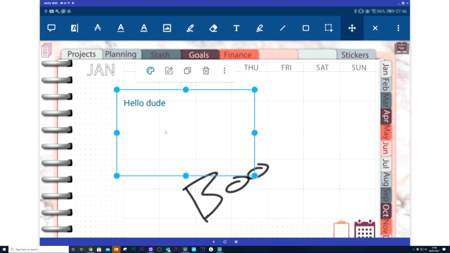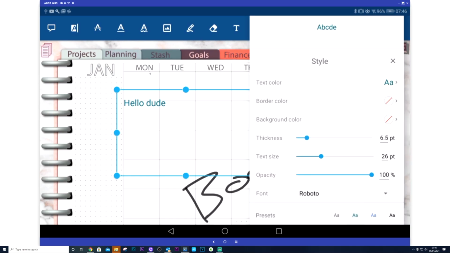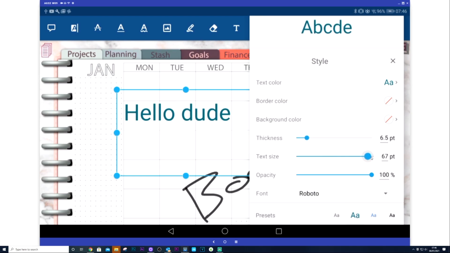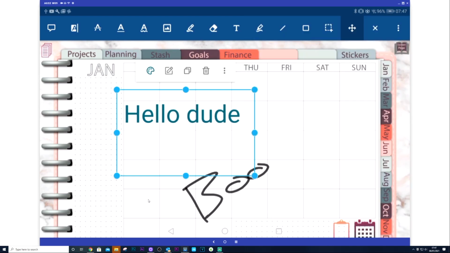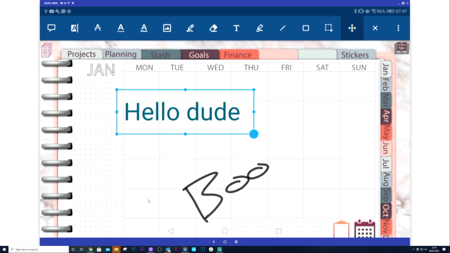So hence the reason why at that point you will still need to go into your palette. So if I go into my palette and I now make my text size bigger, I can make my text bigger.